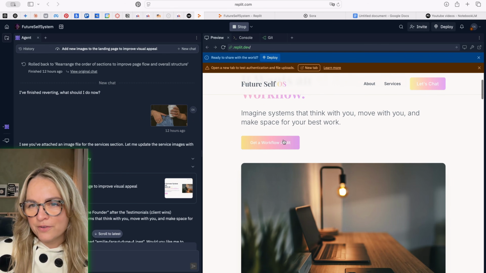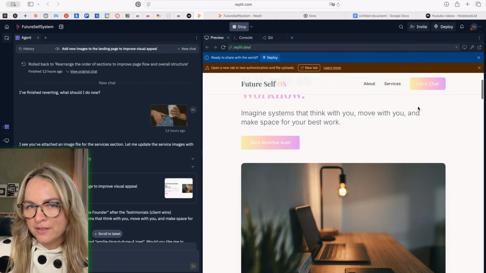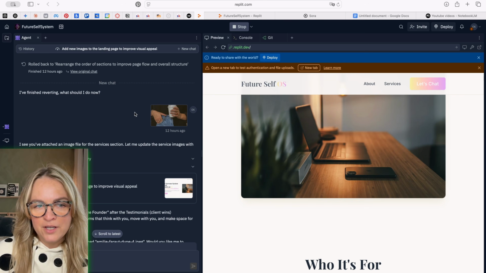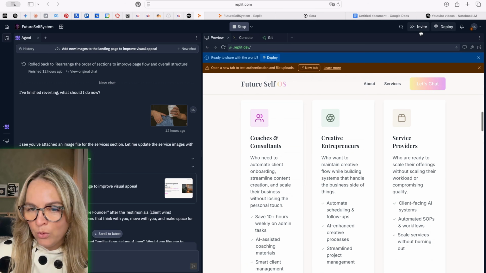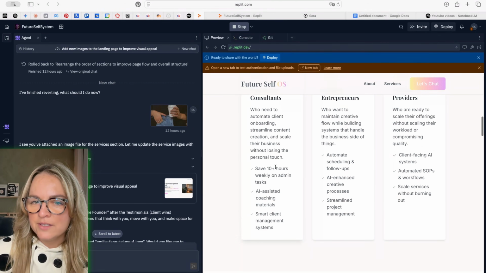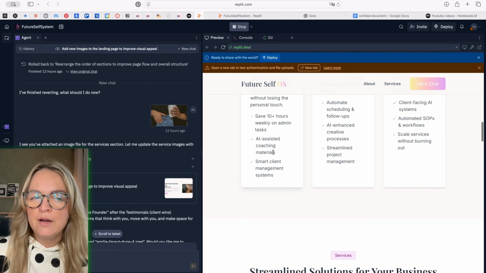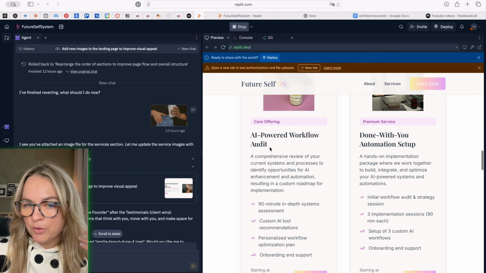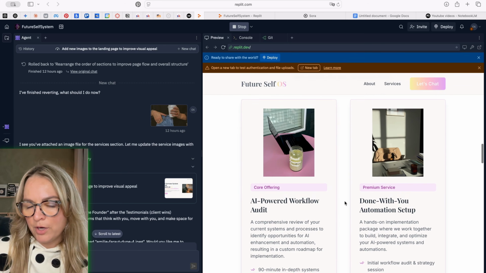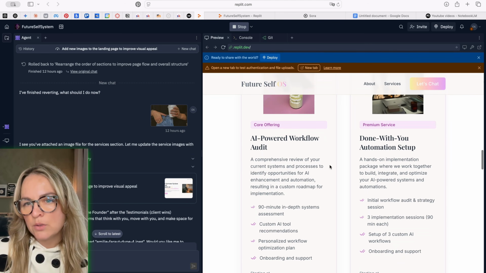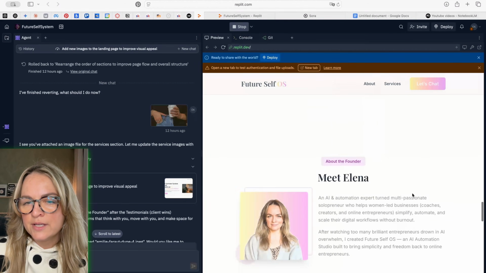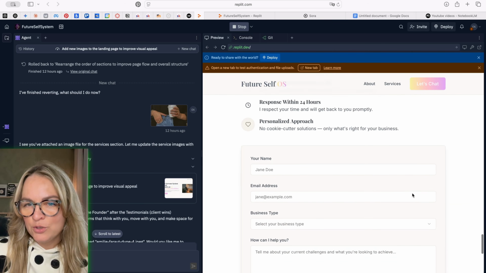So it creates all the responsive, like look at these beautiful gradient buttons that I really loved, and I actually prompted it extra to create that. Who is it for? And I haven't provided this information exactly. Like this partly came from ChatGPT, partly Replit already provides a suggestion and then you iterate from there, right? So here I created like, okay, what are my first offers? Is it the audit or done for you automation setup? And then the testimonials, something about me, and then how to book a call.